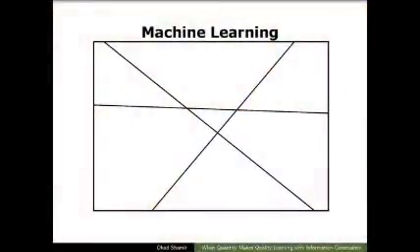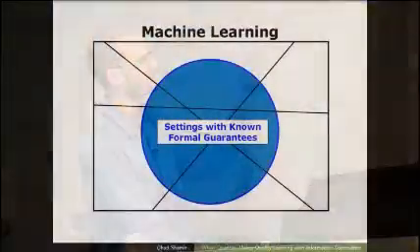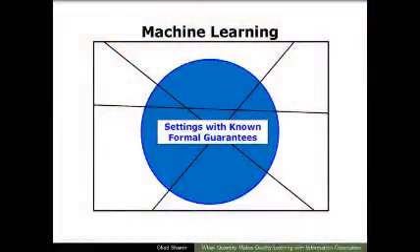So the common theme of my work is a little bit different. So I guess you can put in the center here a circle which represents settings with known formal guarantees. These are settings that we basically understand, which correspond to the standard models, where the data that you get for training is the same as the data you're tested on, and so on and so forth. Now, there are lots of important and interesting research questions inside this circle here. How can we improve our algorithms? How can we understand better what they do, etc.?